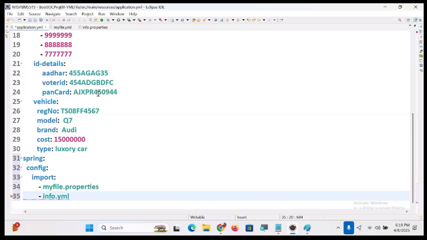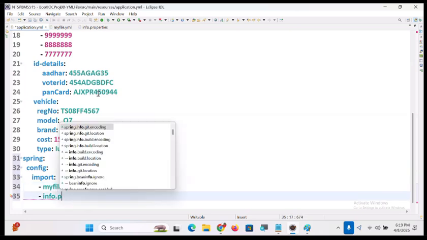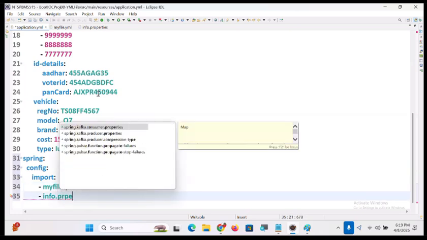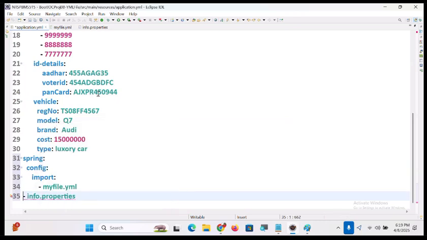Reverse, huh? It's myfile.yml. Next, info.properties.